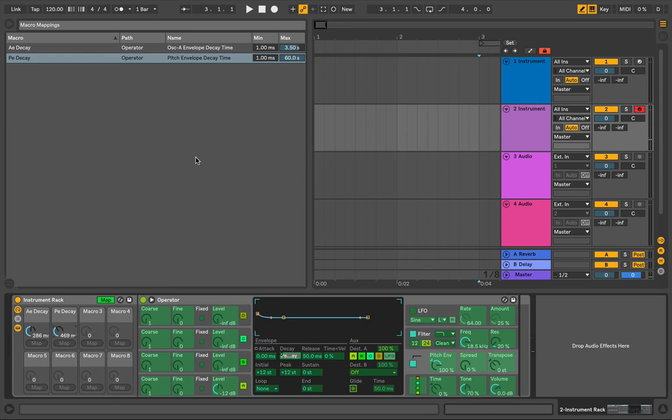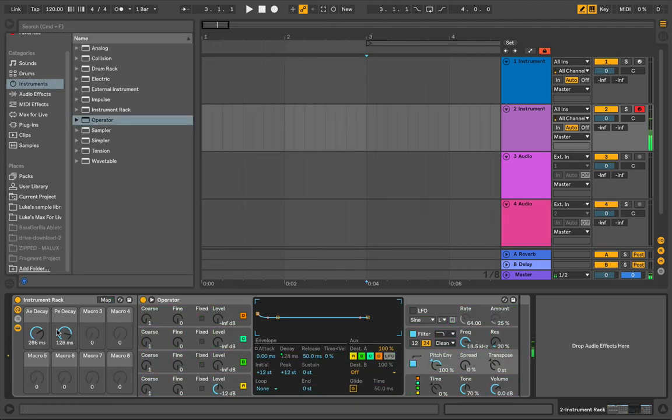Probably not going to want to go as high as that, so I'm going to set this max value to be something like 300 milliseconds. But even 300 is too high. Cool, so now that we've got that, we've got our basic sound. I can bring this down an octave, or even 2 octaves down. Cool, okay, so that is the basic part of the sound.